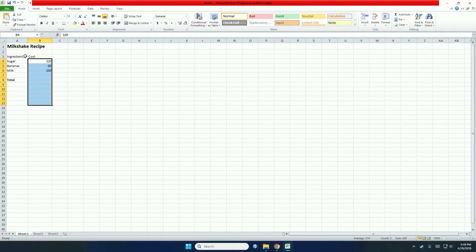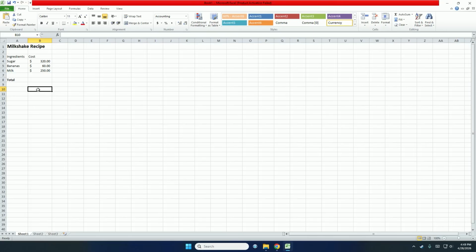Or if I want to make it go back to dollars, I can simply click on the dollar sign because I have it here. Sometimes you don't have it here, so you have to click on this arrow and click on English US, and that's it. Click on the dollar sign, and that's how we change the number formatting.